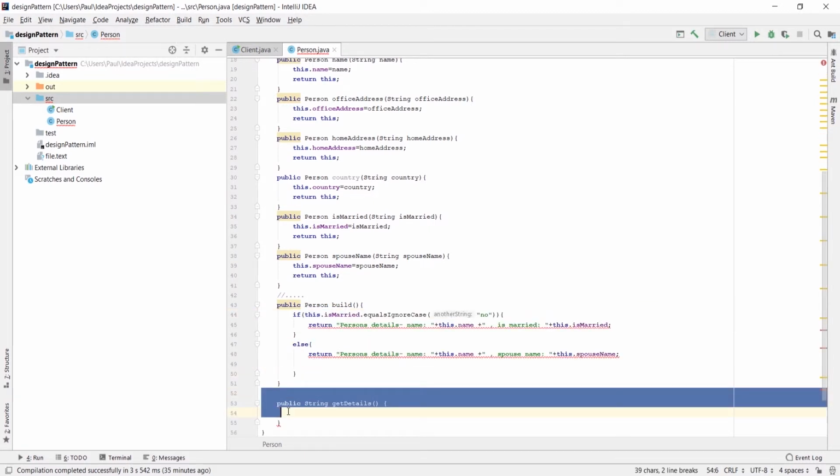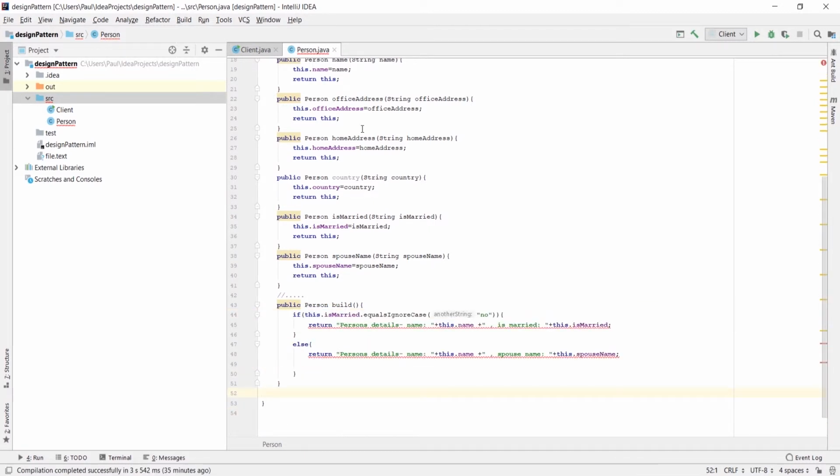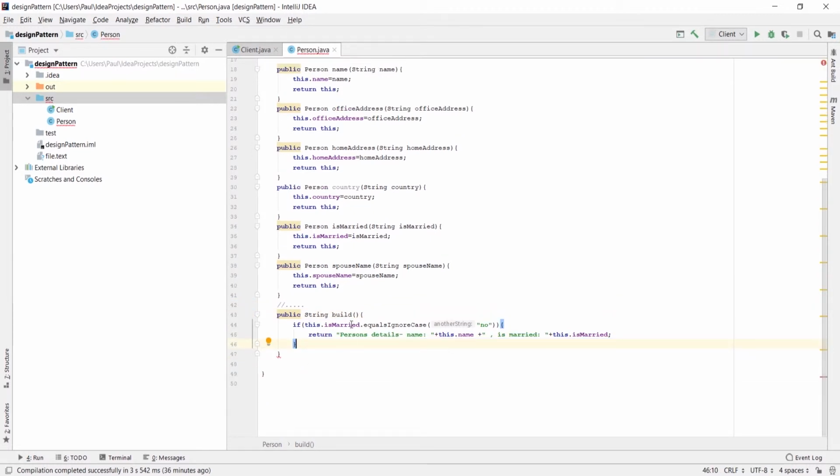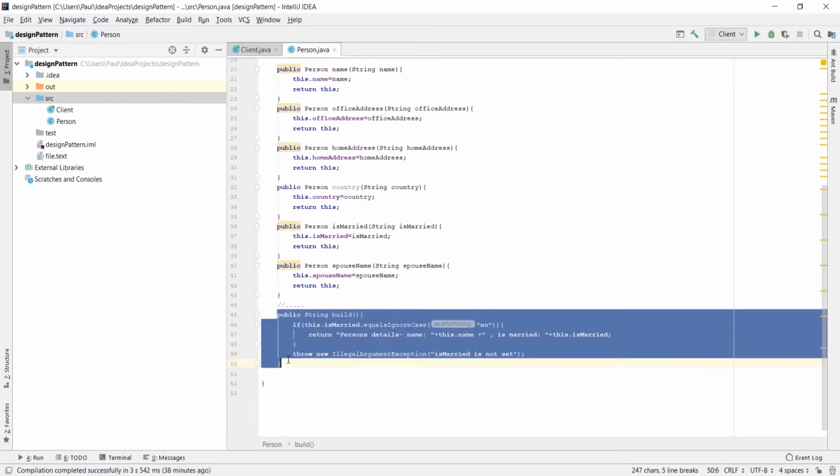We will replace this get details and create separate build methods for married and unmarried persons and have different business checks or if else conditions and throw an illegal argument exception if something is missing, and also add a build method for a person having a child.